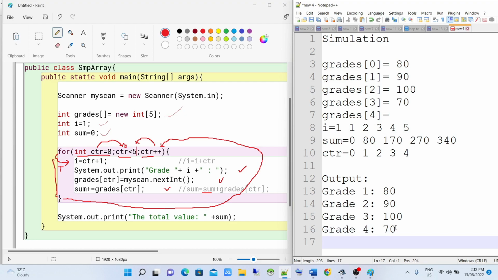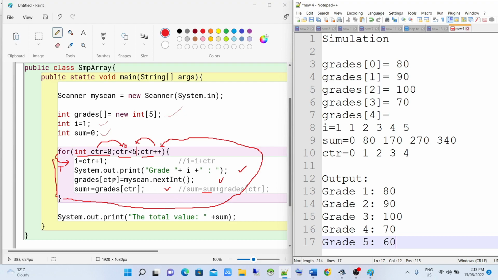Okay, next, System.out.print. So we will print again the grade 5. So next, grade sub ctr is equal to myScan.nextInt. Okay, another input from keyboard.